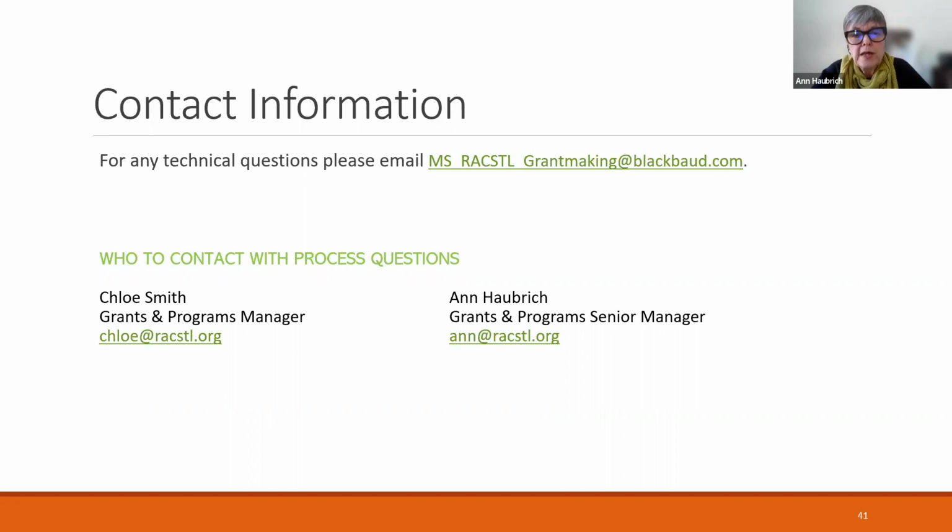Cameron asks, if my organization applies with multiple programs, such as a film and a stage production, how would I apply for each program in the same application? And would I be required to split the grant award for each project, or would I be able to receive funding for each program independently? Let's see if I can answer this. I want to make sure that I'm very clear. Wait, where did that question go? I can still see it. Do you want me to read it? There it is. Okay.